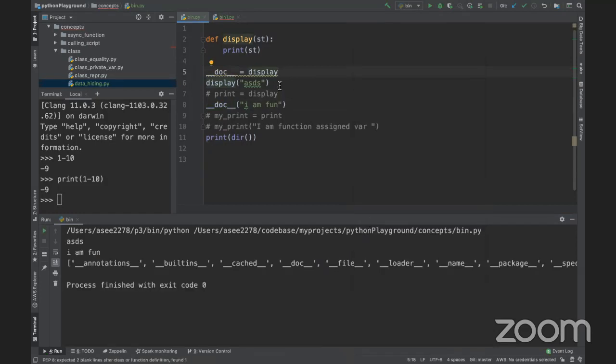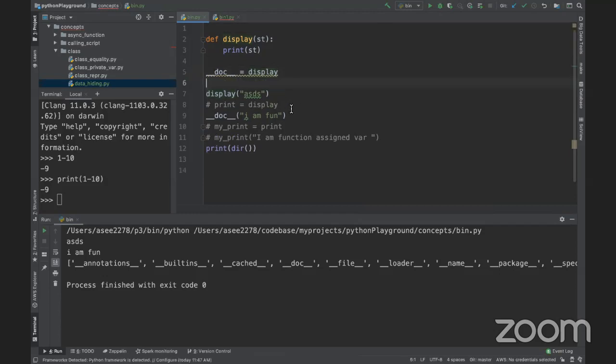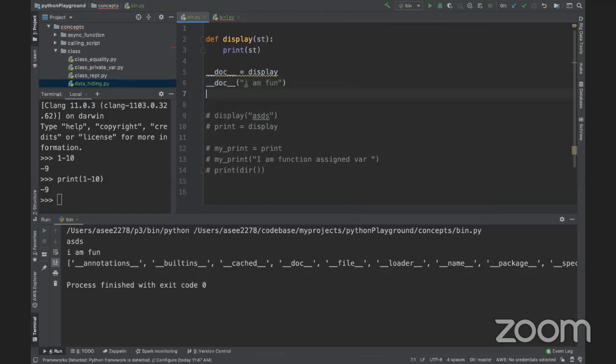and this works. So what we have done here is we have tweaked or overridden the behavior of docs. Now docs is working as a print. Let's comment out this. Let's comment out this. So docs function might be something different, but right now we have overridden the behavior of docs, and we have assigned it the display, which is internally doing the print.